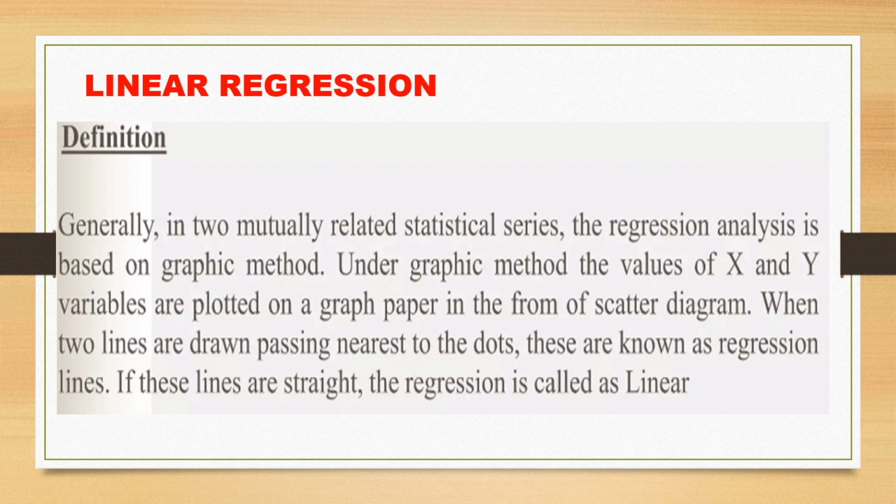So first, what is linear regression? It is defined as two mutually related statistical series. The regression analysis is based on graphical methods. In this graphic method, the values of x and y can be plotted on a graph paper in the form of a scatter diagram. When these two lines are drawn passing nearest to the dots, these are known as regression lines. If these lines are straight, that regression is called linear.